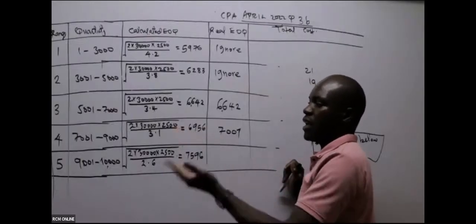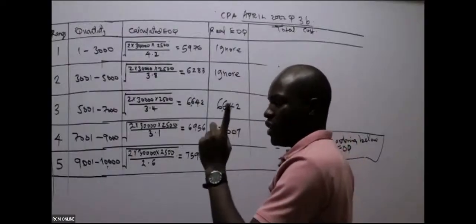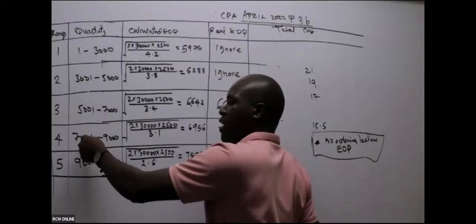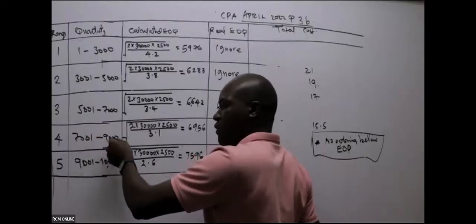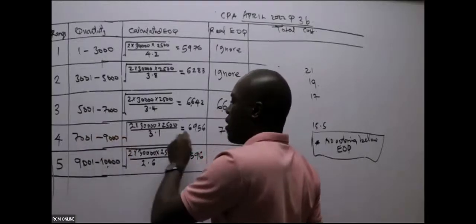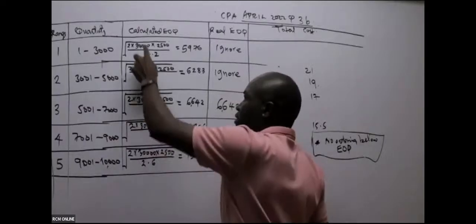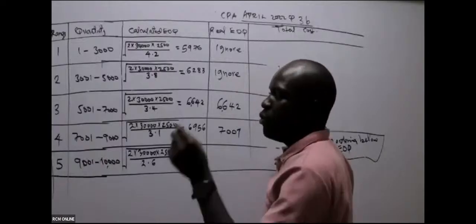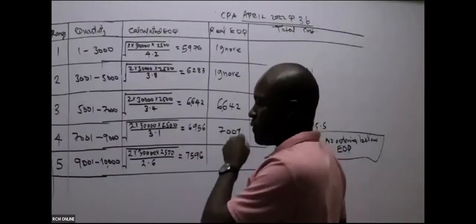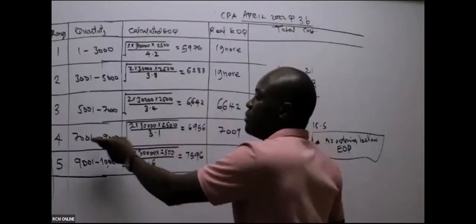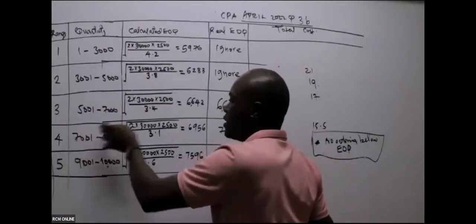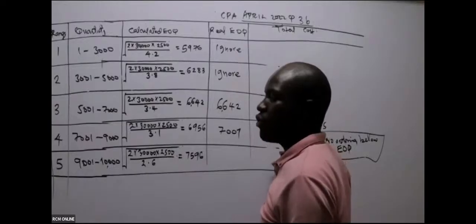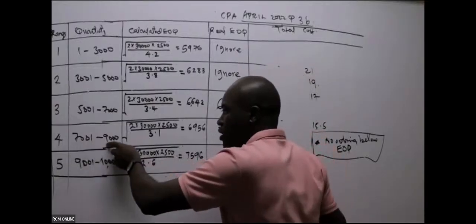Why are you going for slightly above? For you to enjoy the discount, you must purchase at least 7,001 to a maximum of 9,000. Our economic order quantity, the calculated one, is below the range. There's no way you'll be getting a discount if what you want to purchase is below the range. You cannot get this discount of 15.5 shillings.